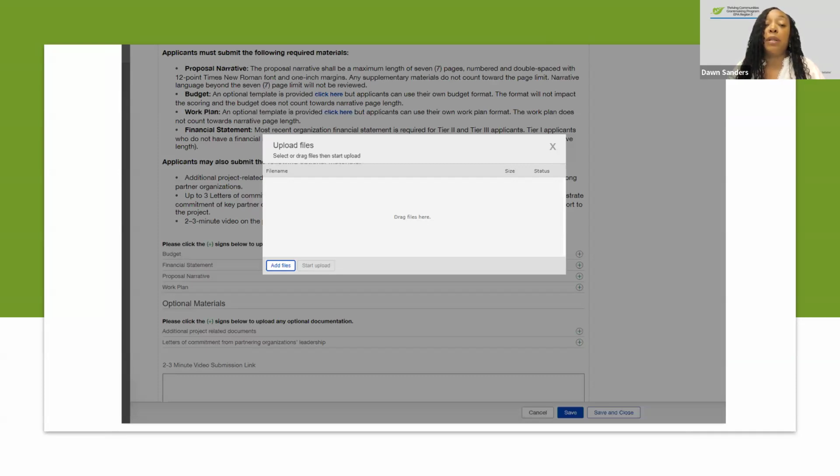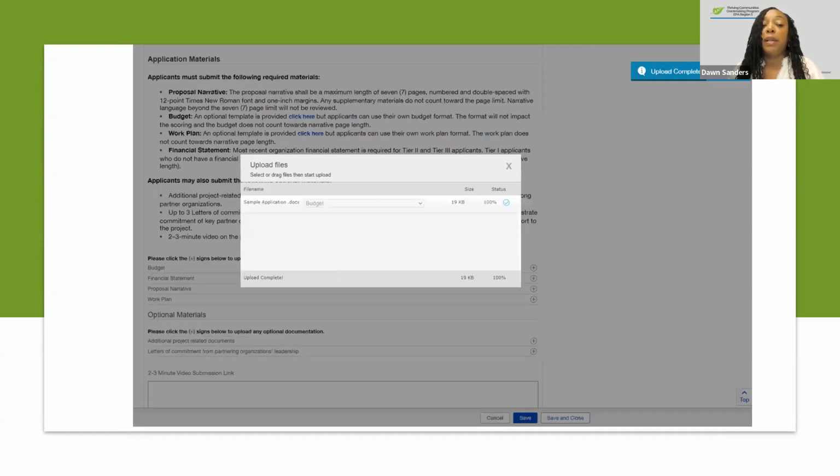You would be able to click the add file button, and then once you've clicked that and identified that specific form within your hard drive, or however you wanted to upload it, if it's from a flash drive or hard drive, you want to make sure that you hit the start upload button. You will not be able to submit the documentation without clicking the add a file and then the start upload button.